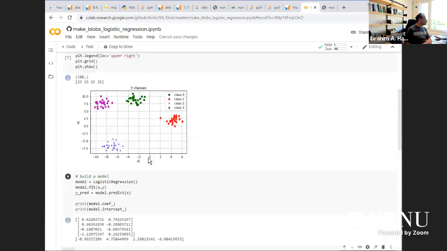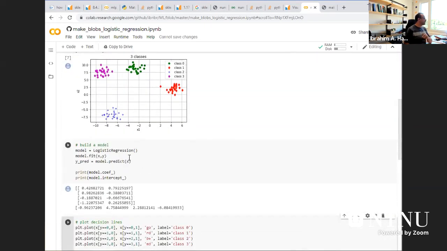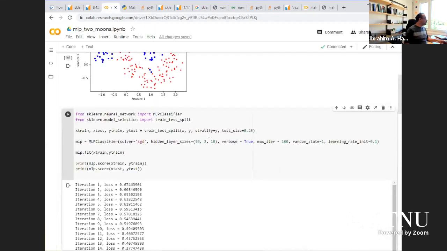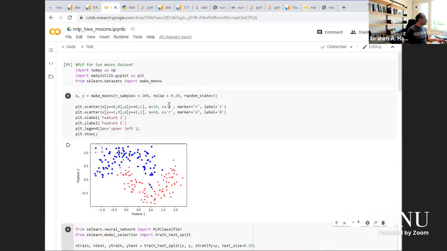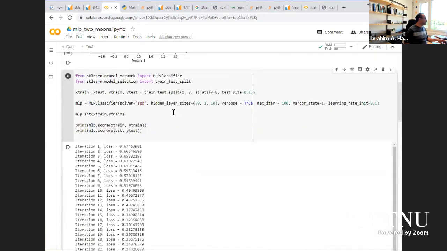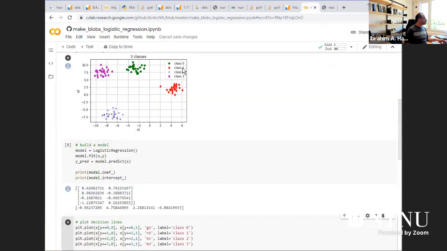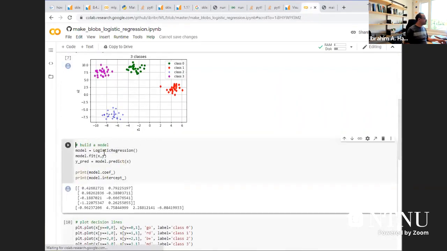Maybe it might need more time to train, right? So in logistic regression, maybe we need to add more epochs, because the number of iterations maybe is not enough, right? So logistic regression is key.